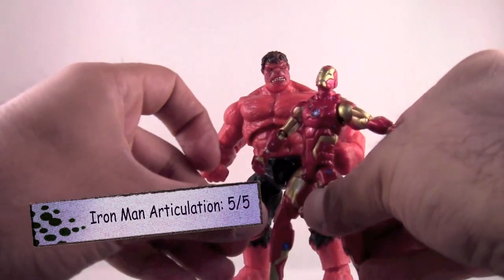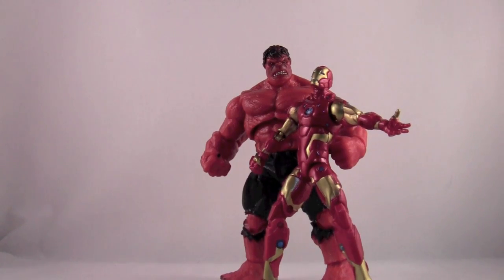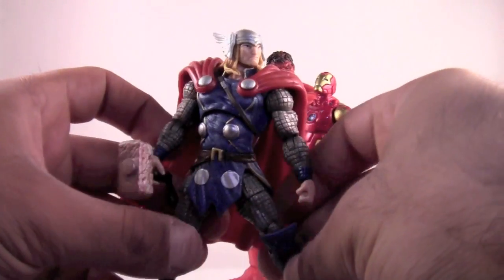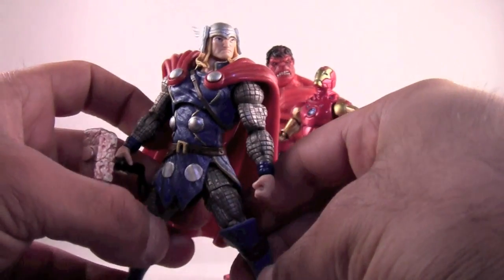Now let's get on to Mr. Thor, the whore that is Thor. I'm actually starting to like this. I'm looking at this more and more. I'm actually liking the paint apps a lot.